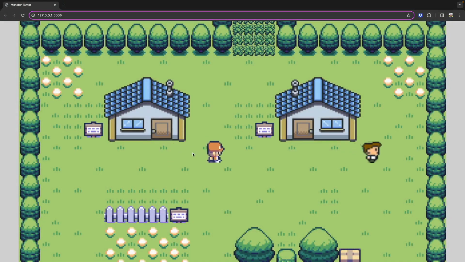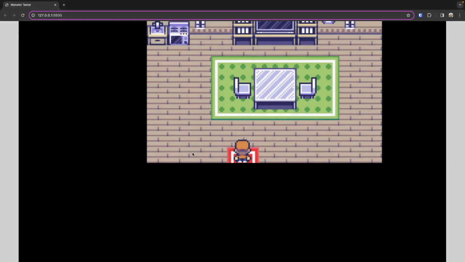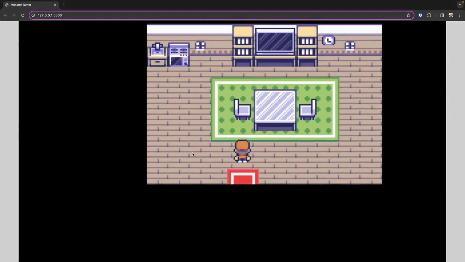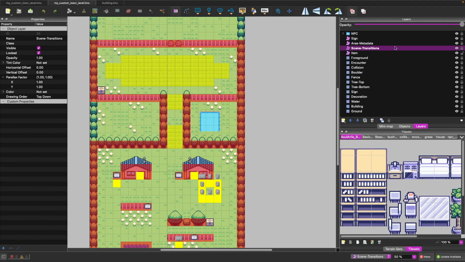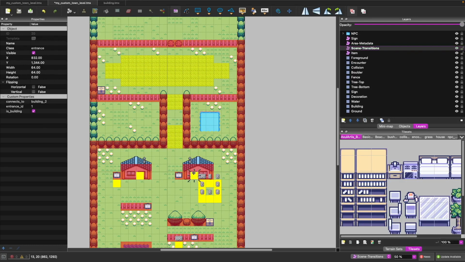By adding in these transition areas, all we have to do is tell Phaser which level JSON file we want to load, and then we can show a different level. To make this happen, in our tile data we're going to need to define a new object layer. We're going to call this scene transitions. This layer will allow us to define objects where we want to have some metadata for what we want the player to do when they enter that area.